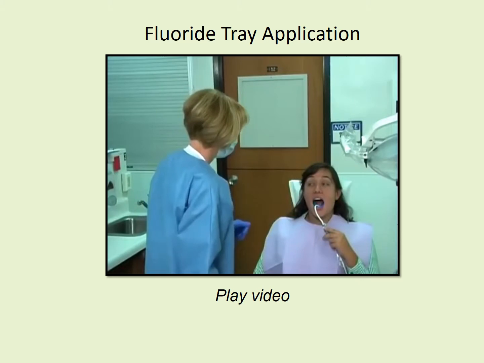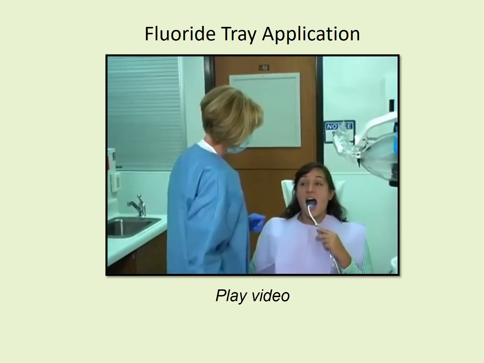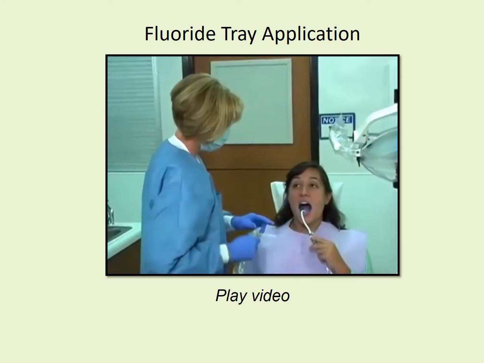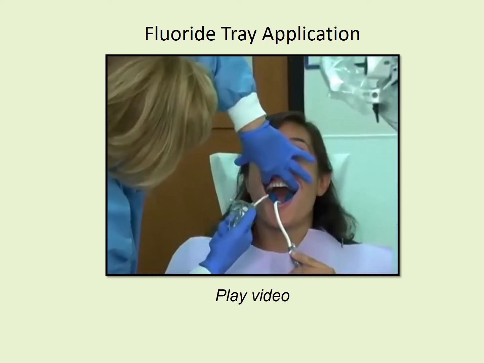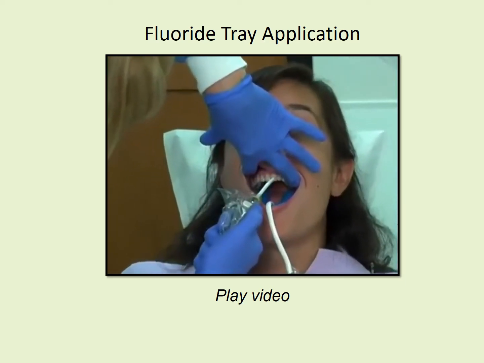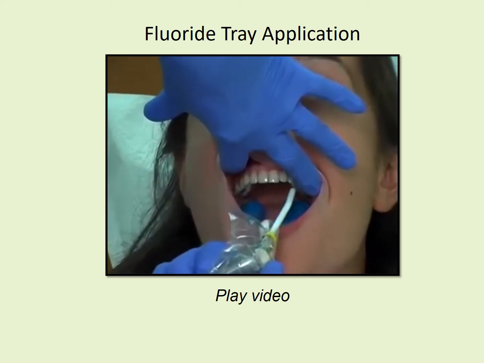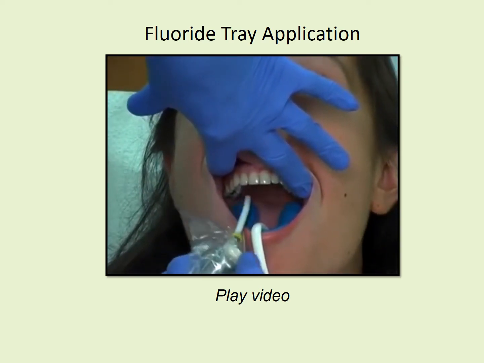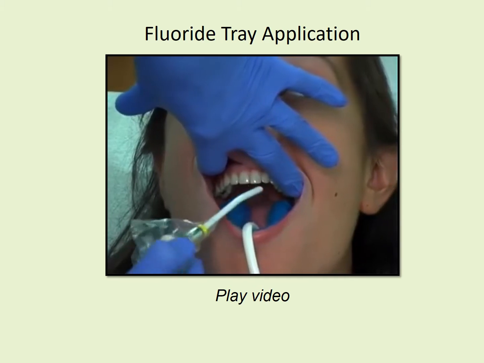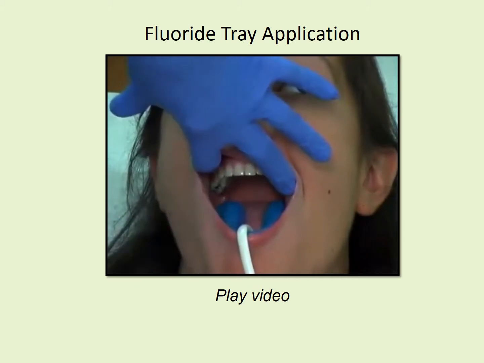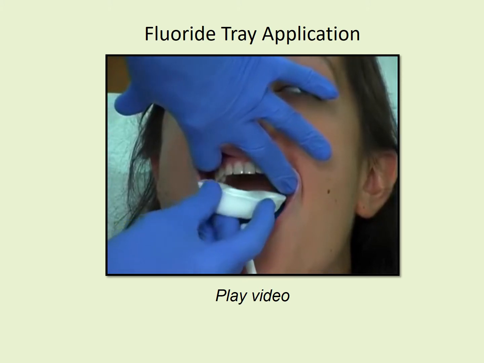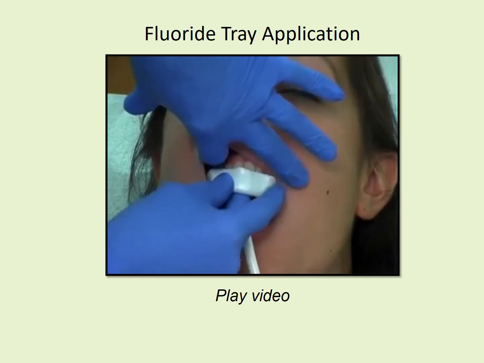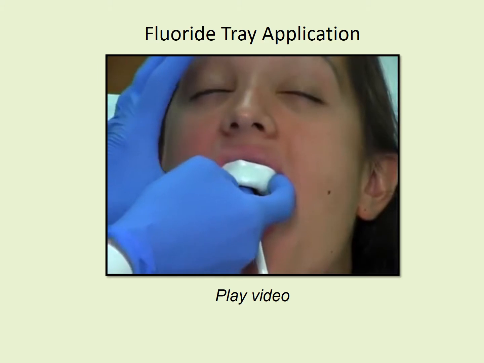Standing in the 9 o'clock position, the clinician will insert the maxillary tray. As mentioned previously, the clinician retracts the cheeks and dries the teeth thoroughly before placement. Make sure to dry the facial, occlusal, and palatal surfaces. Without removing the fingers, insert the maxillary tray. Lift the lip over the edge of the tray.